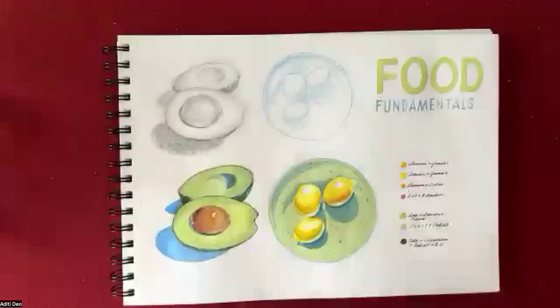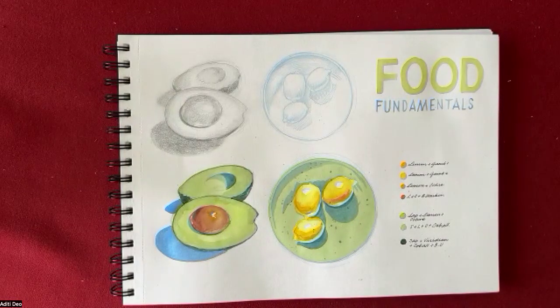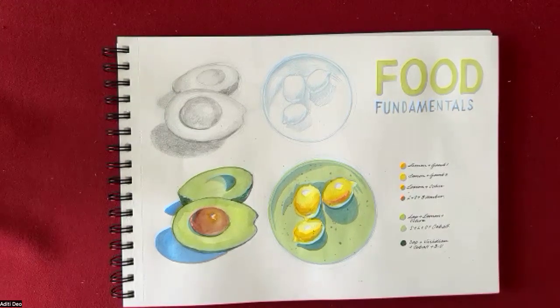So the fish, I think you all can try. And next week I want to do liquids again. So if you have any favorite or not so favorite liquid items that you'd like me to help you draw, you can share them. Beverages, glasses of oil, water, all sorts of stuff.